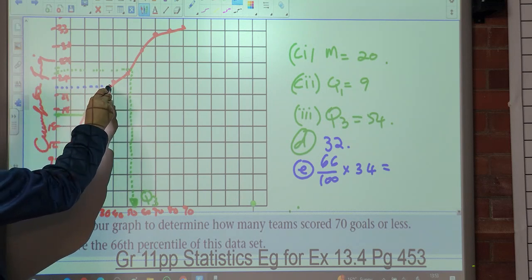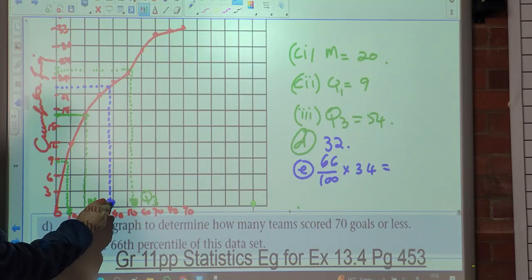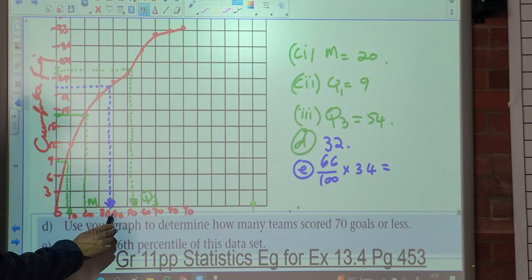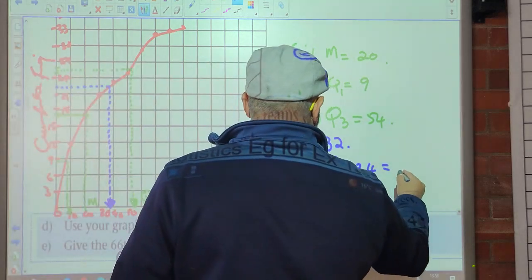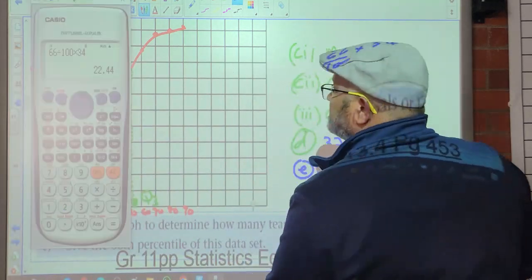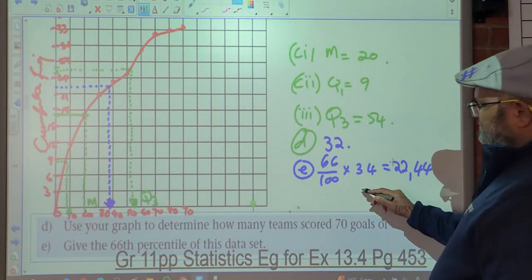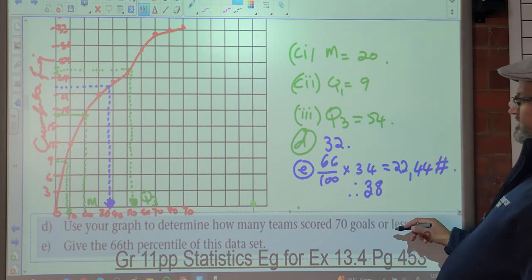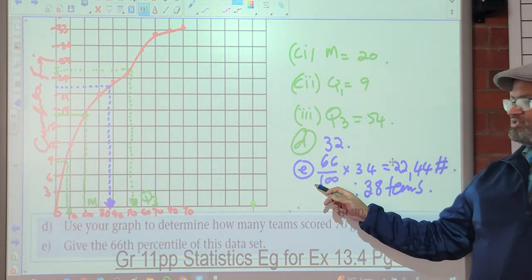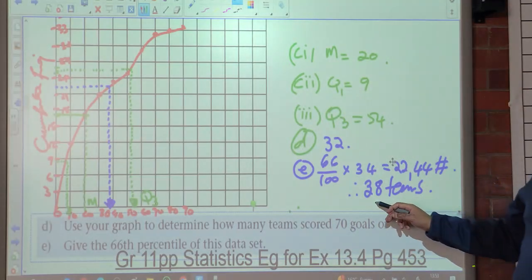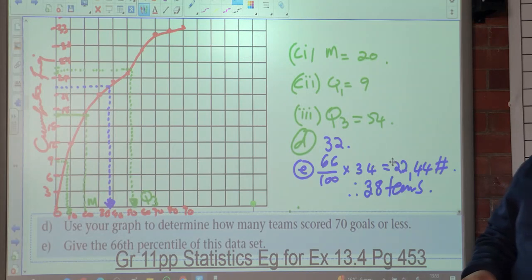22.44 is about the... Can you see that, people? Let me get the reading there now. I'm coming to 38. Okay? That's 22.44. Now that position, so therefore it is 38. 38 teams. Okay, what is the textbook's answer here? 14, close to 38, not so? And for D? 32.